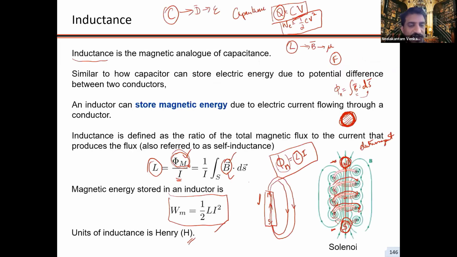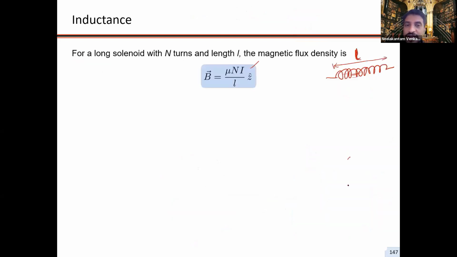So in this case, since it's coiled, the length after coiling is very important. The length after you coil is not the length of the wire. After you coil, it's going to be very small, and that length is going to be L. And if I define this to be my z-axis, the B field is in the z hat direction. I see that my B field is going to be mu N i over L.